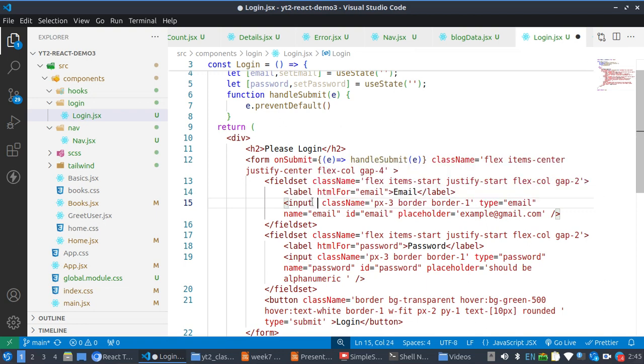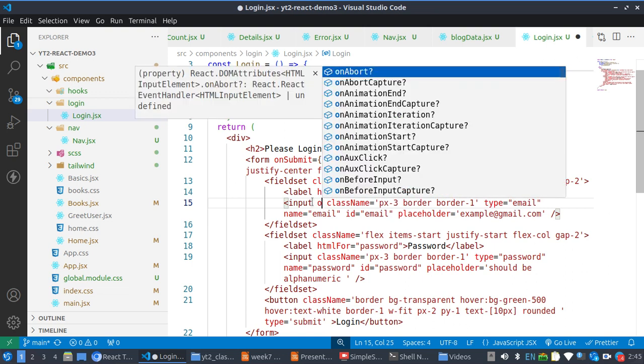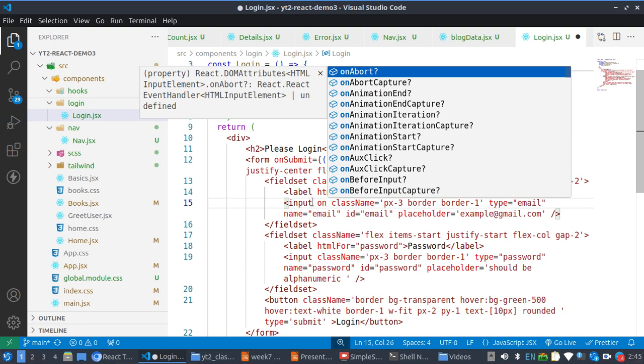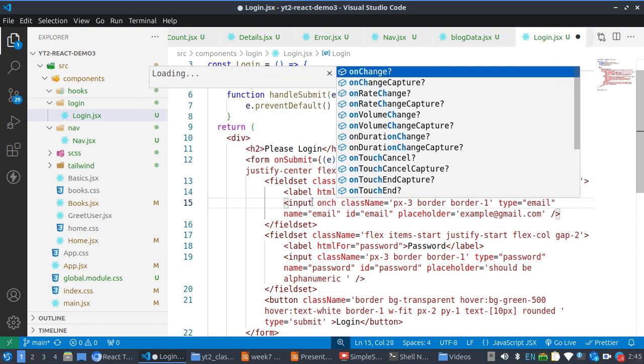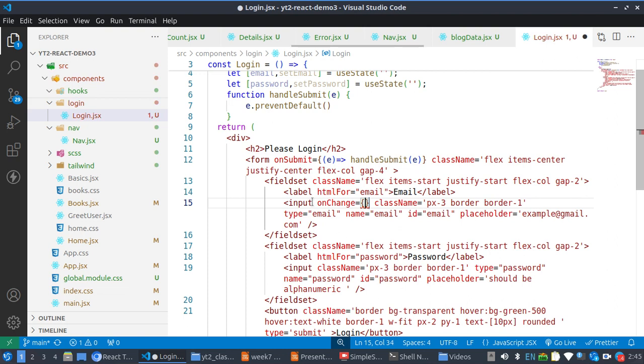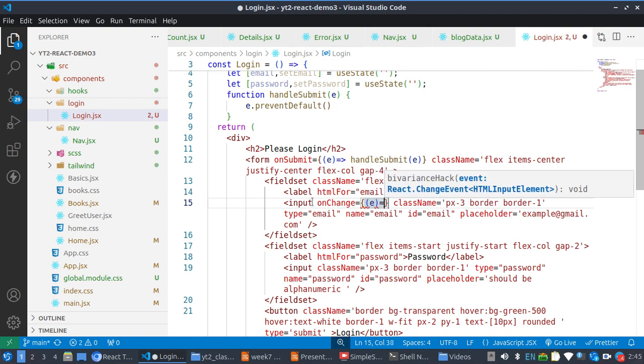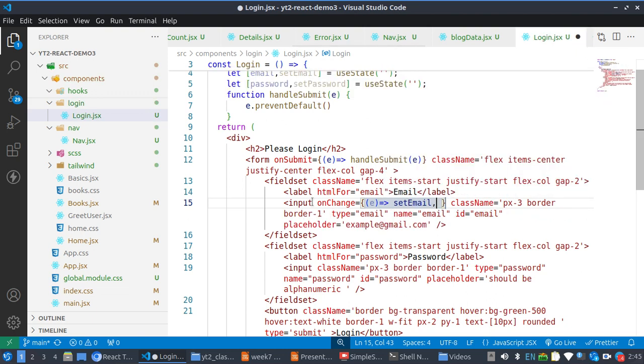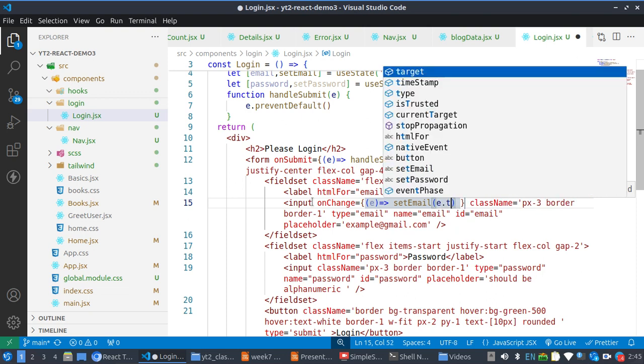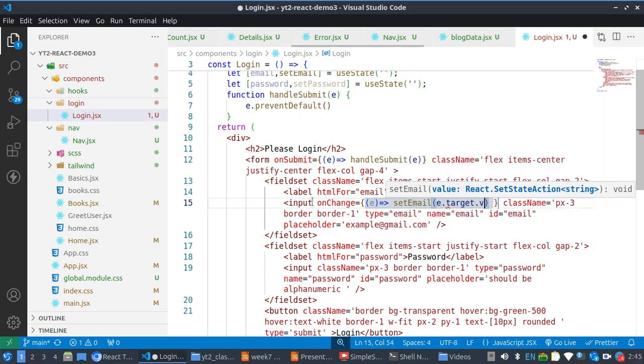So what I will do now is onChange, so not onClick now, onChange, I have my anonymous function. So I'll have setEmail should be equal to e.target.value.